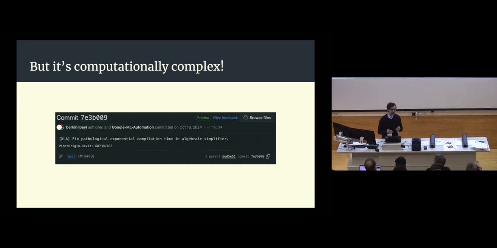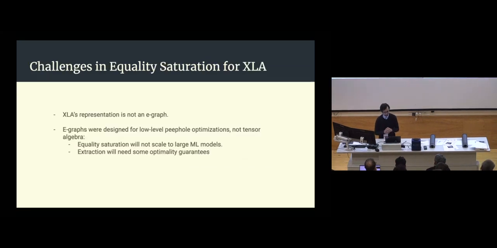And there's more. So we solve complex problems in compilers all the time. It's not a problem to try with equality saturation. There are more challenges. So the representation it works on is not an E-graph. It was never meant to be an E-graph. So we'll see how we can do that. And the other thing is traditionally E-graphs were applied to more low-level stuff like arithmetic rewrites, hardware as you've seen. Maybe slightly above, there are some papers trying to apply it to tensor algebra, but not that many. And what's more, it's unclear if it will scale to large machine learning models.